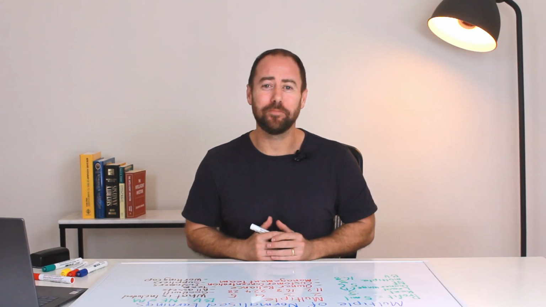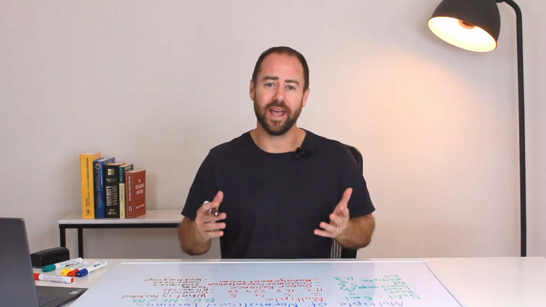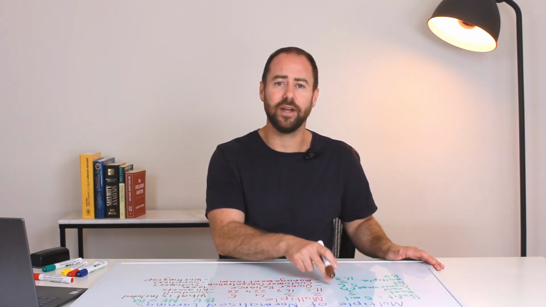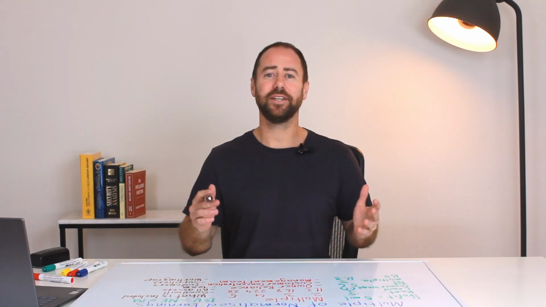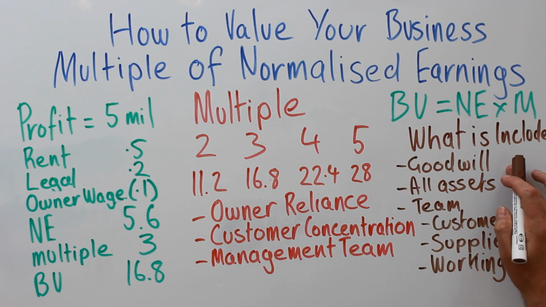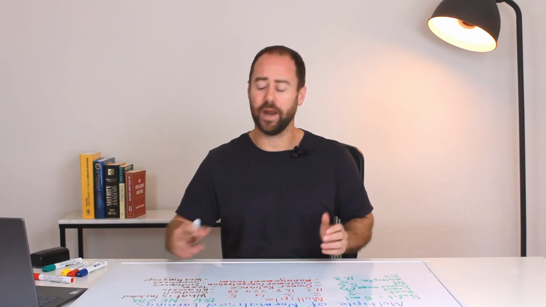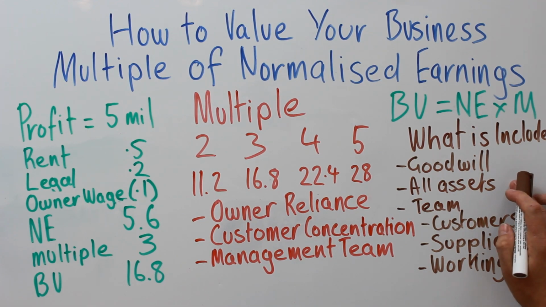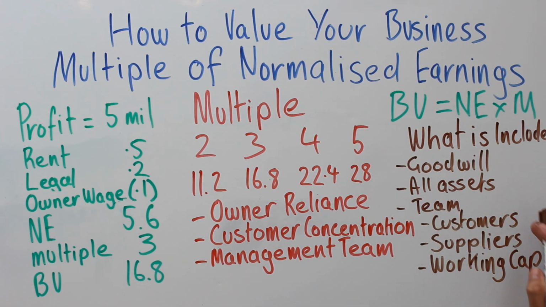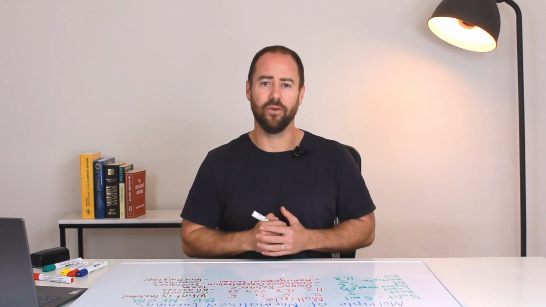When you're buying or selling a business based on normalized earnings, it's a great question to ask: what do you actually get as part of the transaction? And the answer is you get everything that is necessary to generate the normalized earnings of the business. That's going to include goodwill, which includes things like relationships, brands, websites, the reputation and the systems. It's going to include all the operating assets to run the business, which includes plant, equipment, and inventory. You're going to need the existing team, access to the customers and suppliers. And finally, you're going to include the regular amount of working capital.